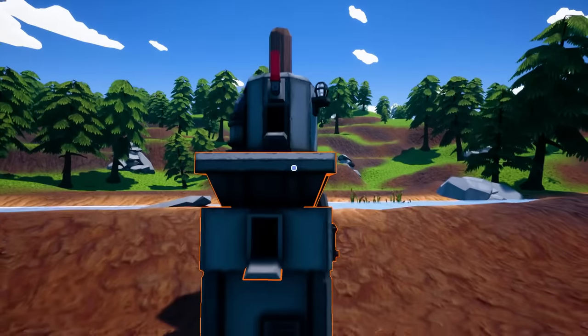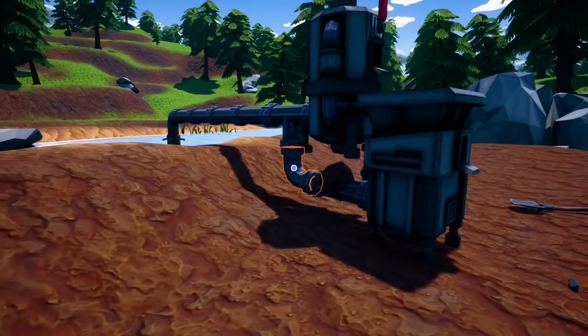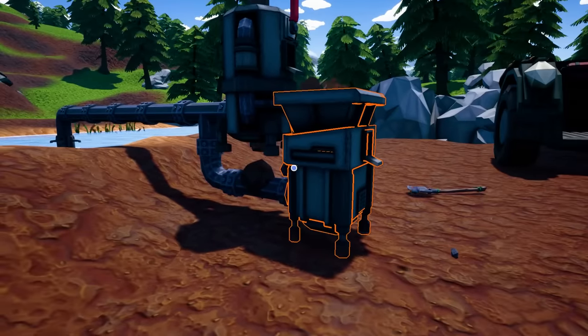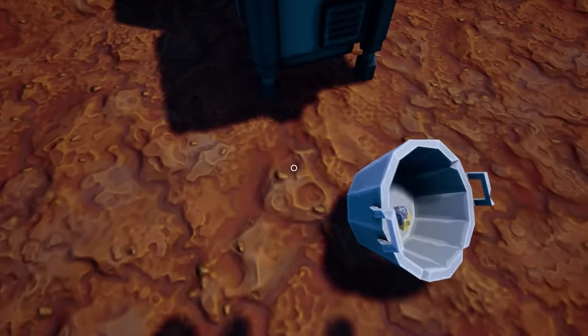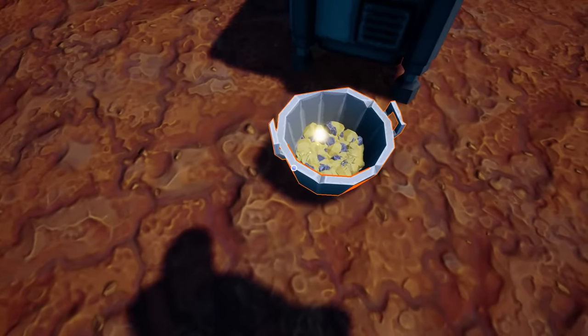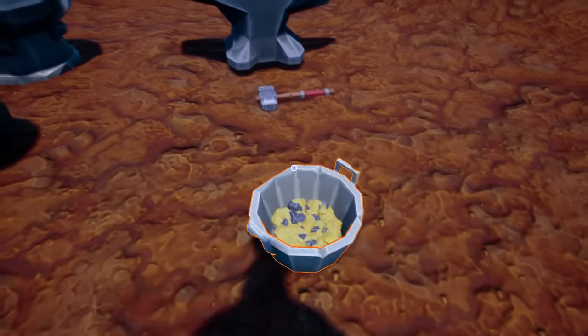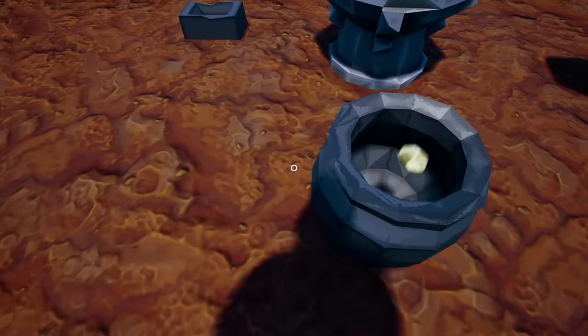Then I'll crank it on. And it immediately starts breaking up that dirt and putting it inside of the harvester. Yes, it's working. Just need to properly position my bucket. And free money. And now that I've done a whole bunch of other things away from the computer and hoping that's enough money, let's seed this first with one chunk of gold.